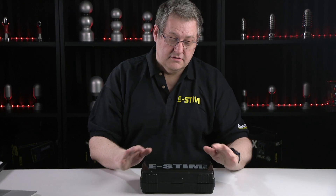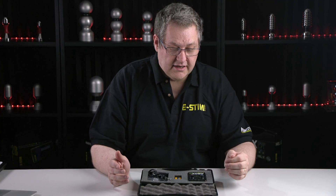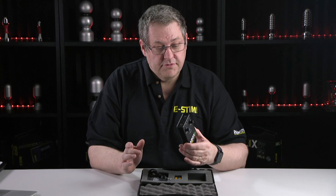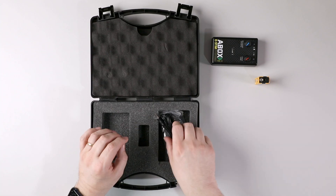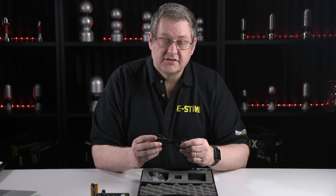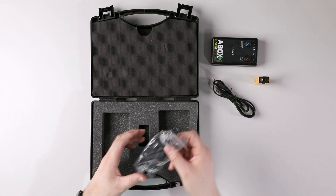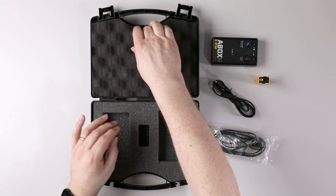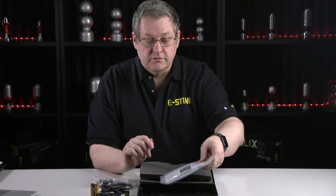So, what comes in the pack? It starts off with a hard plastic carry case. Pop it open — inside you'll notice everything is nicely encased in foam for protection. We have the A-Box power unit, normally sealed in plastic; this is a demonstration unit so we've already taken the plastic off. We have a 9-volt battery, a stereo link cable designed to connect the A-Box to anything with a stereo headphone output — laptop, mobile phone, anything like that. We have a standard 2mm cable for connecting electrodes. Hiding underneath the foam on the top, we have a quick guide and a set of four sticky pads. The main manual is actually on the web.